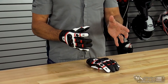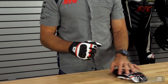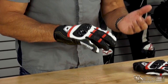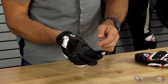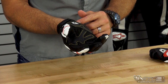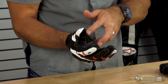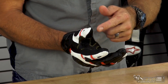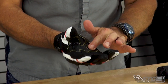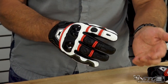Beyond that, sizing is spot on. Once I got these things on, they feel absolutely fantastic. Everything you see that looks like leather is going to be goat skin. The palm is done in clarino, which is a synthetic leather — it's good stuff, works well. Got a nice neoprene cuff here. Goat skin overlay in the impact zone, with some energy-managing foam there to help cushion the blow. Touch screen compatible on the index finger as well as the thumb. We have a grip overlay stitched on here, which helps you keep contact with the bars and also increases the service life of the glove.